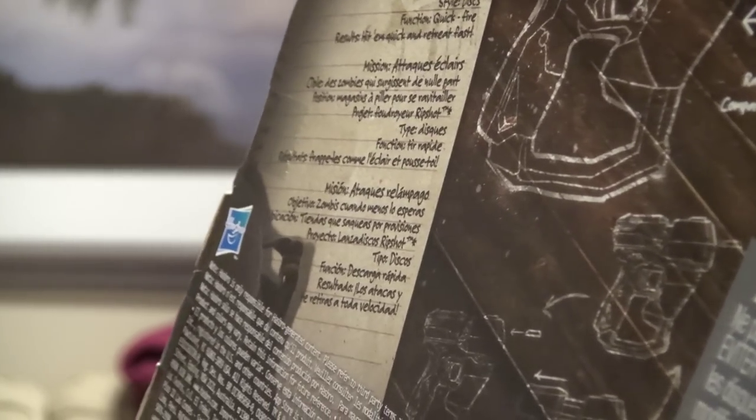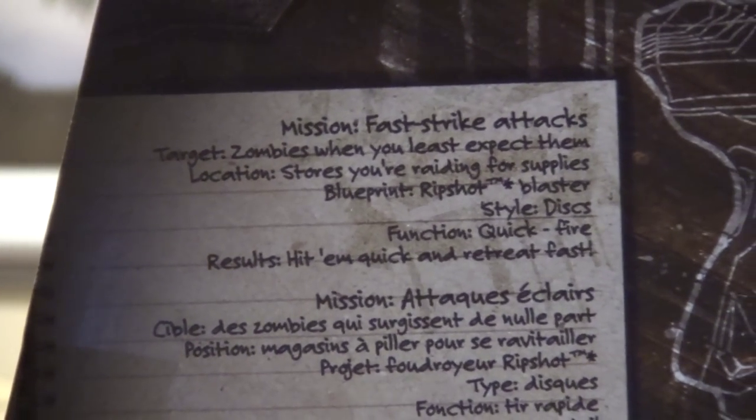So over here it says, the mission. Can you read that? And that's saying, mission, fast strike attacks. Target zombies when you least expect them. Location, stores your rating for supplies. Blueprints for the Ripshot blaster. Style, discs, function, quickfire. Results, hit them quick and retreat fast. So that's all right there.